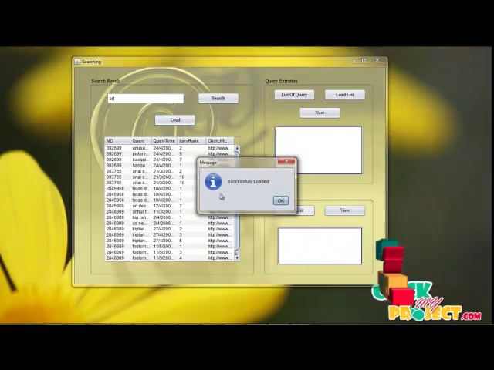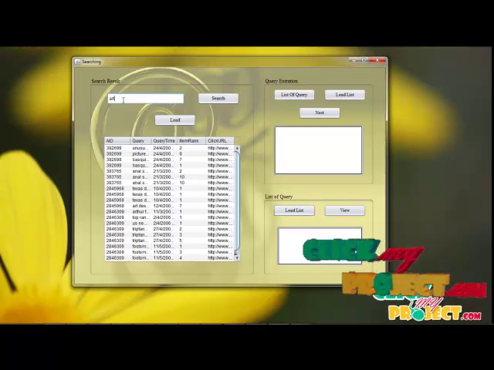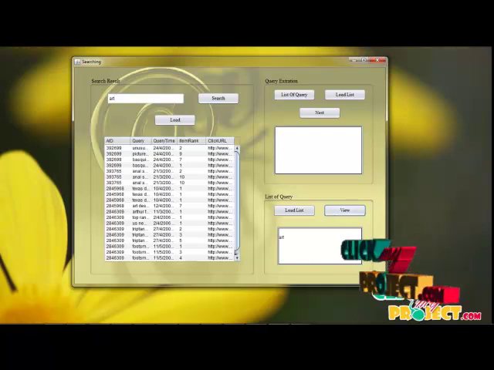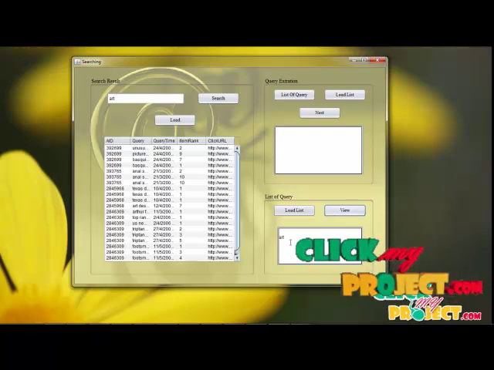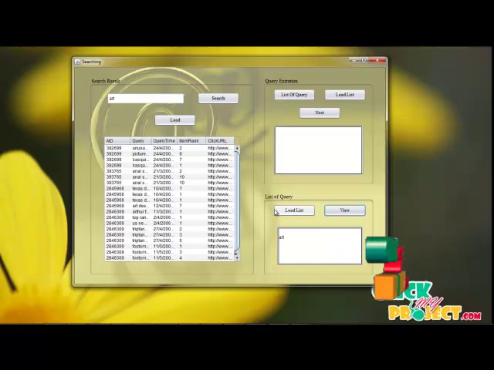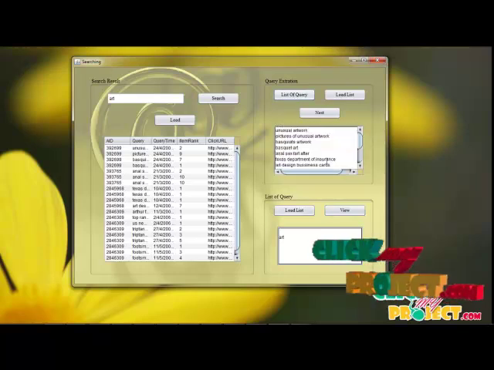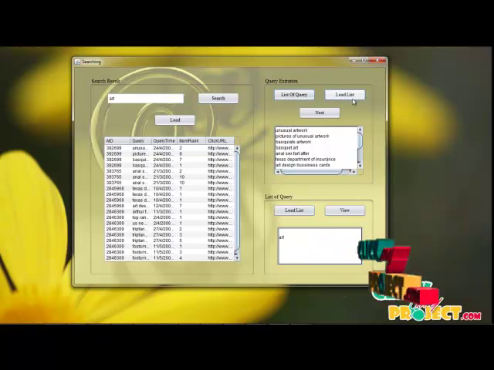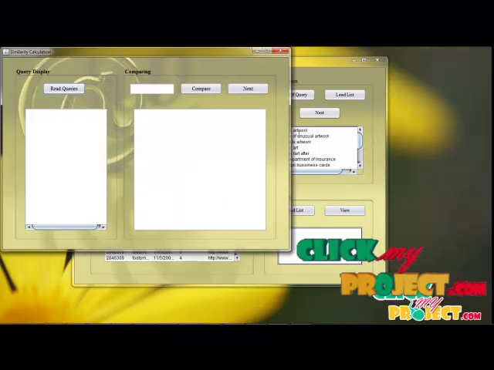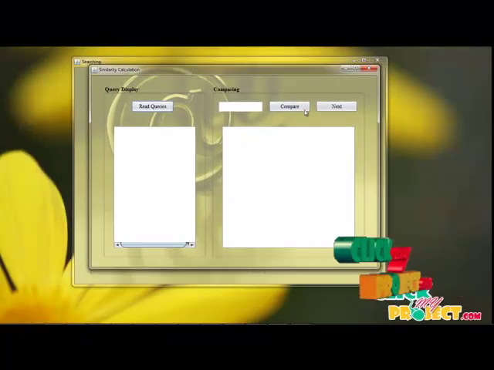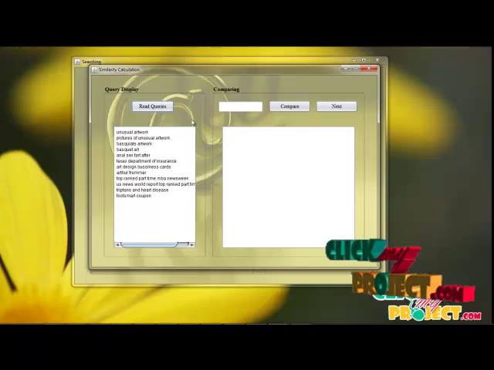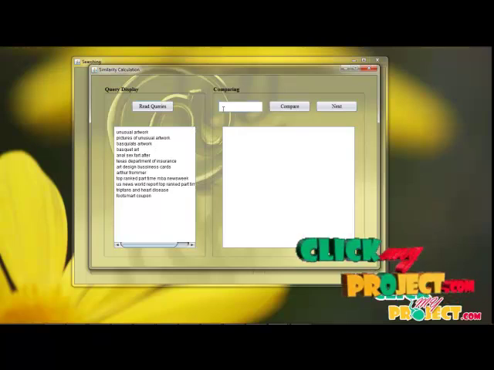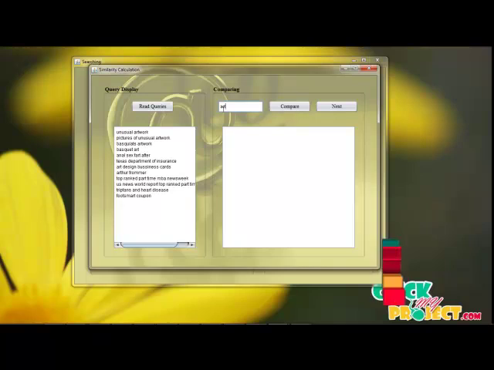By clicking load list, whatever queries we have typed and searched will be loaded into the database. By clicking the view button, we can see the queries which we updated into the database. By clicking list of queries, the result queries are extracted here. By clicking load list, the document is created based on the extracted queries. Next, we are going to apply the similarity algorithm based on the second query given by the user, which is the same as the first query, somewhat related.